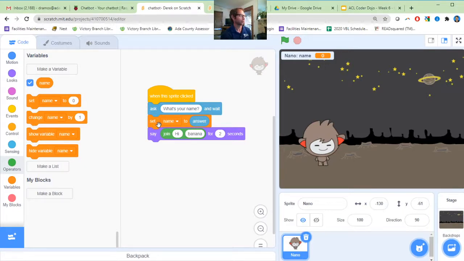Okay, all right, so now down below, when it runs the say block, we still want it to say hi, but now we need to fill something in here, not banana, right? So let's get banana out of there, and we're going to want to grab the name block up here. And again, this whole thing is associated with the name variable, all these blocks here, in that container with whatever we put in it when we type in. So let's go ahead and put name right there, and then let's try that out.